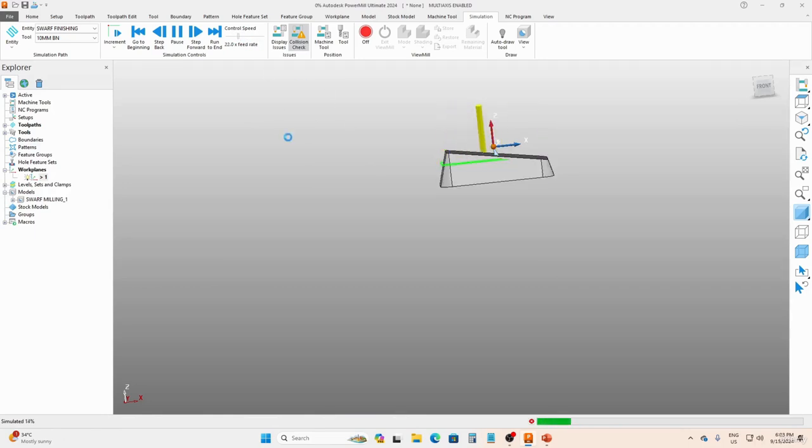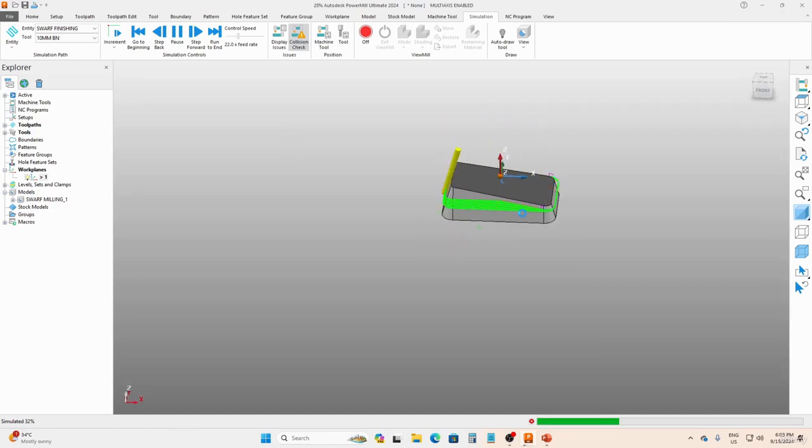So this is how, in Autodesk PowerMill, the operation we have been using is called the Swarf milling operation. You can apply this operation on the inside and outside as well. So it's cutting down the material preferably from the surface.